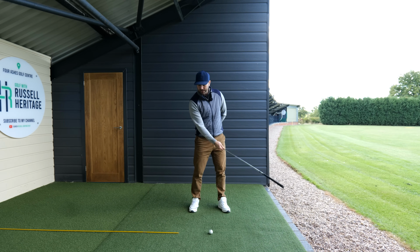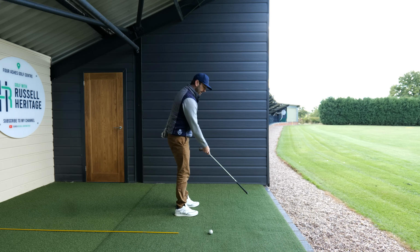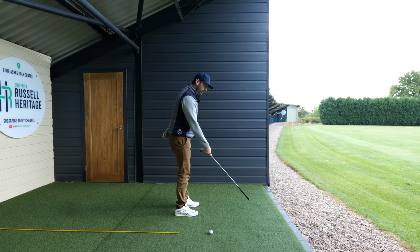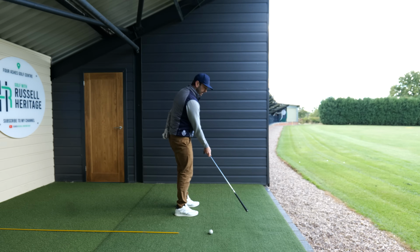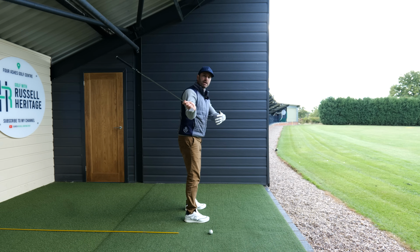But the big move here, and the reason why this is important if I do it to the side of me, okay, like so, is this little change in direction. So instead of swinging it back and bringing it down together, I'm allowing my right wrist to hinge a little bit more at the top of my backswing as my upper arm gets to the side of me. And what this does is this helps me shallow the club.